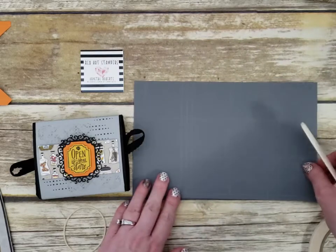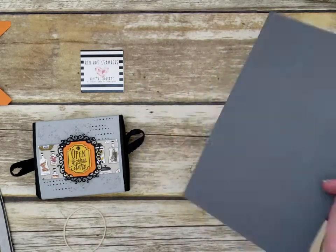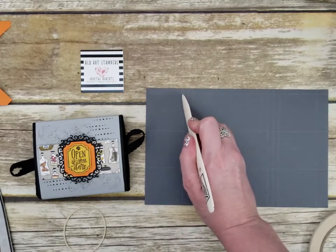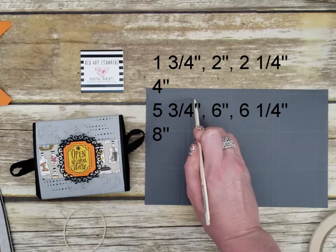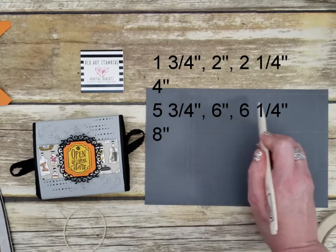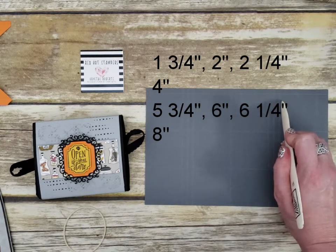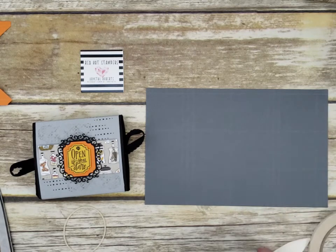On the 8.5 inch side, you're going to score it at 1 3/4, 2, 2 1/4, 4, 5 3/4, 6, 6 1/4, and 8 inches. So those are the scoring.